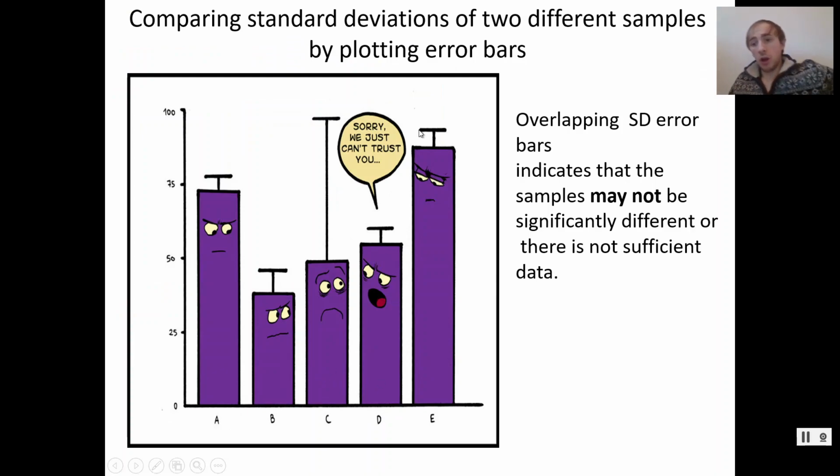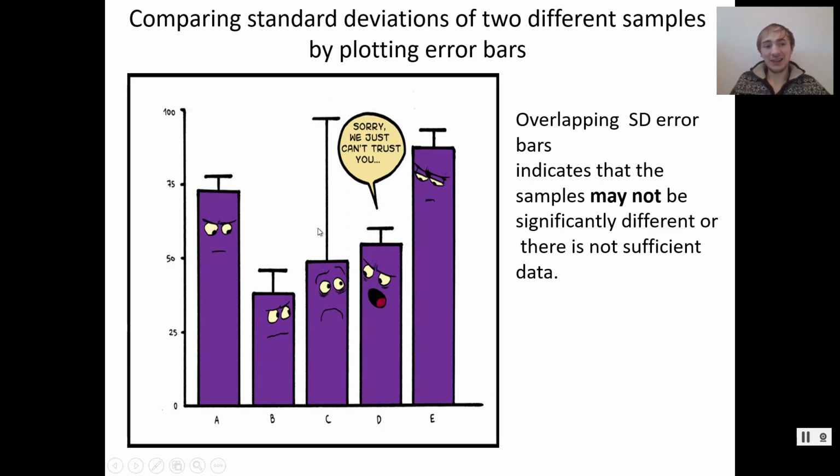We draw error bars on graphs. And you would have seen these, even if you haven't understood what they mean. Error bars just show either one standard deviation or occasionally one standard error, and we'll come to that next lesson, on each side. So you can see on 4 of these bars, the standard deviations are quite small. And they should stretch up and down, but they've put little faces on there to make it funny, if we think that's funny. But the key point is, the bigger the standard deviation, the less likely it is that the mean recording you have is accurate.